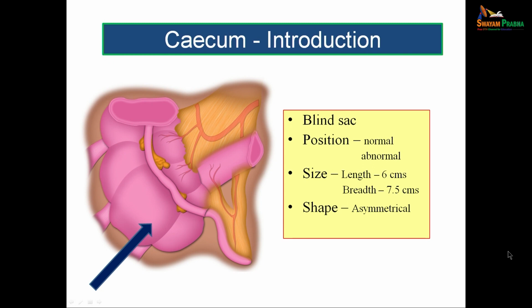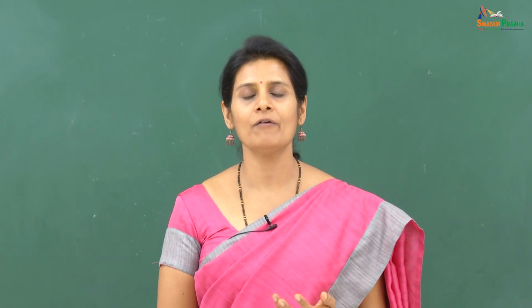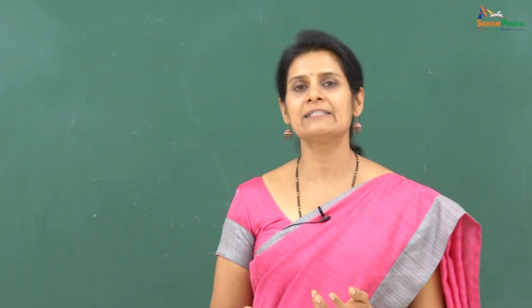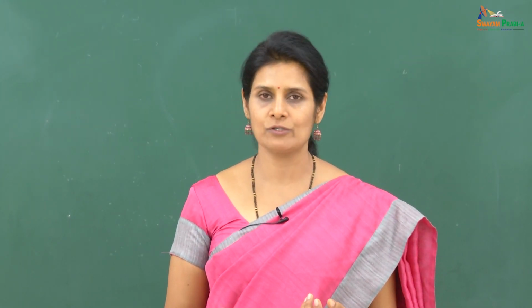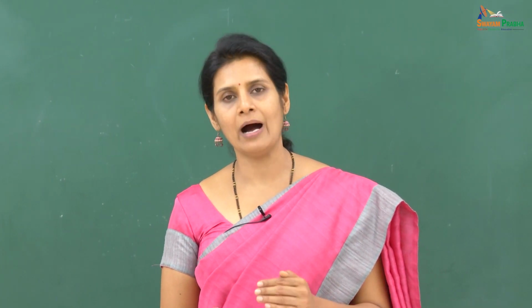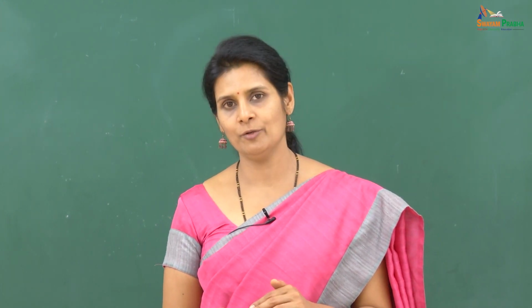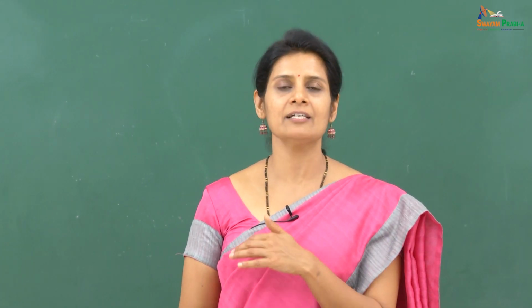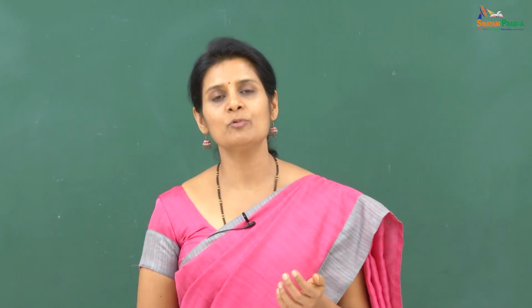Coming to the introduction of cecum. Cecum, the word in Latin means a blind sac. It's the bottom of a sac or a pouch. So, it's a blind ending pouch which is the initial part of the large intestine. It is situated in the right iliac fossa normally, but due to malrotation of the gut, it can be situated anywhere in the abdomen from the left iliac fossa to the umbilical region or the subhepatic region or right lumbar region.